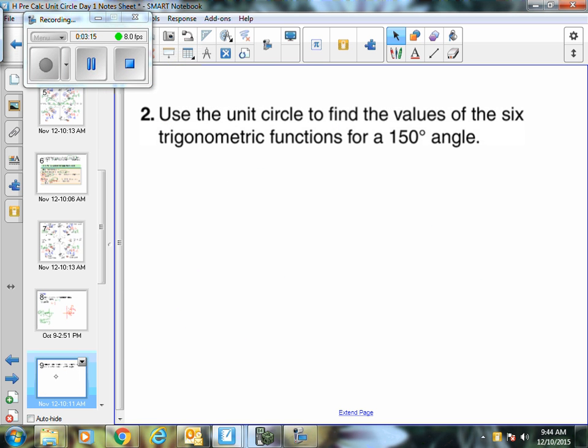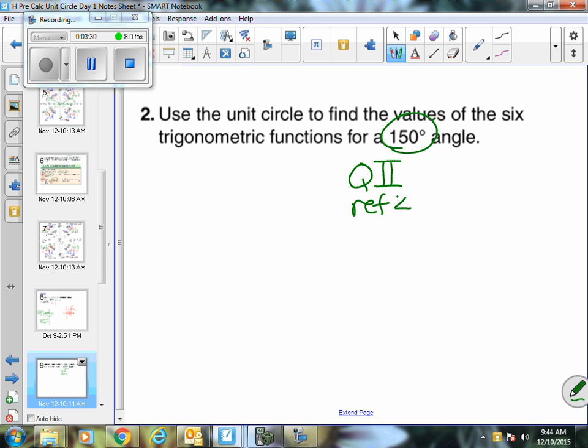Okay, let's try one start to finish, the whole deal. We're going to look at a 150-degree angle. Now I want you to ask yourself those 2 questions. What quadrant are you in? So 150, where would that be? That's quadrant 2. And then what's your reference angle? I'm going to abbreviate a little bit here, but reference angle. How far is 150 from the x-axis? Well, that's 30 degrees away. So if we just use the answers for what sine, cosine, tangent are for 30 degrees, the answer for 150 is going to be identical because the triangles are congruent.